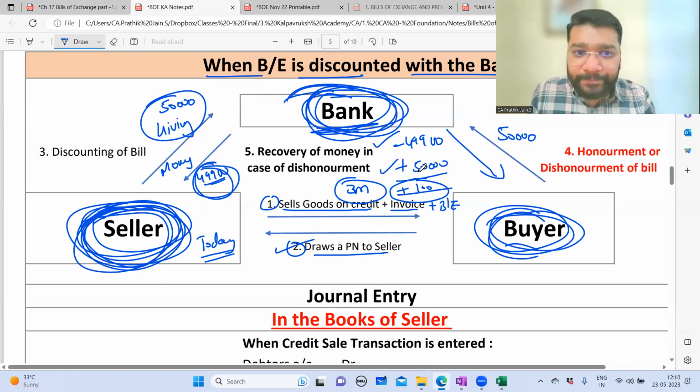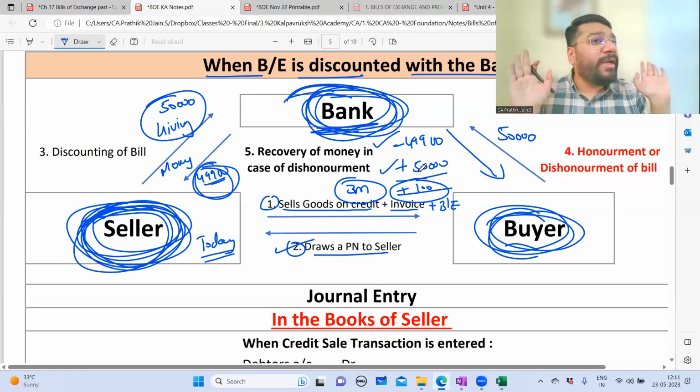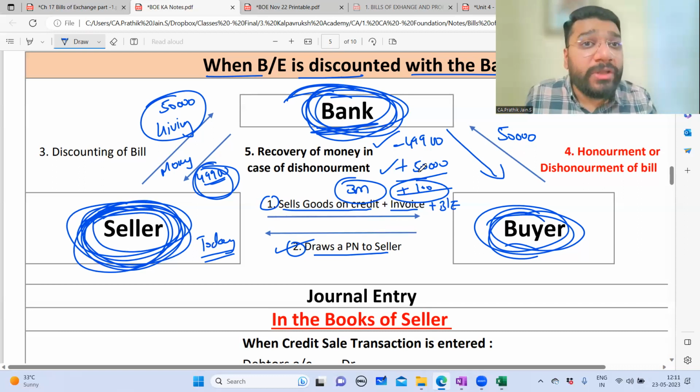Any problem, online people? No, sir. So the bill of exchange is acting as a valid document, a good document on the basis of which you can take a loan from the banker for a short period without giving any security as collateral. You are getting that money for a shorter period. That is one of the advantages of the bill of exchange or the promissory note.